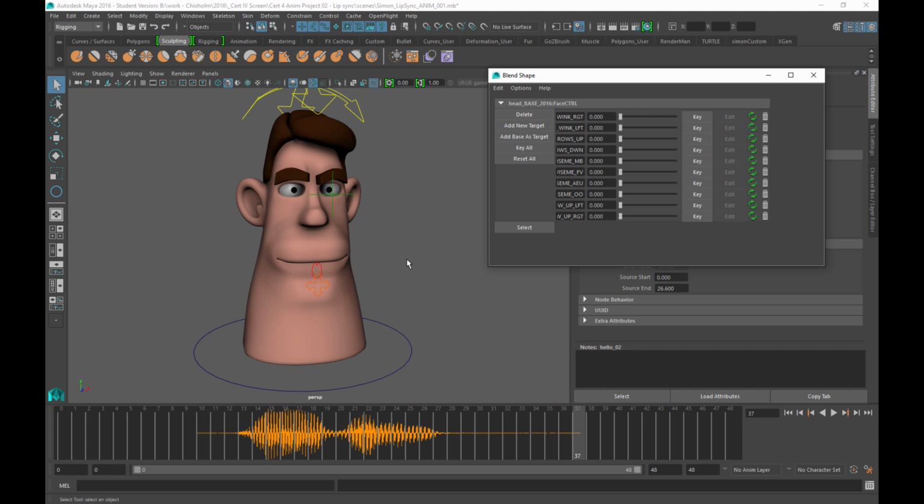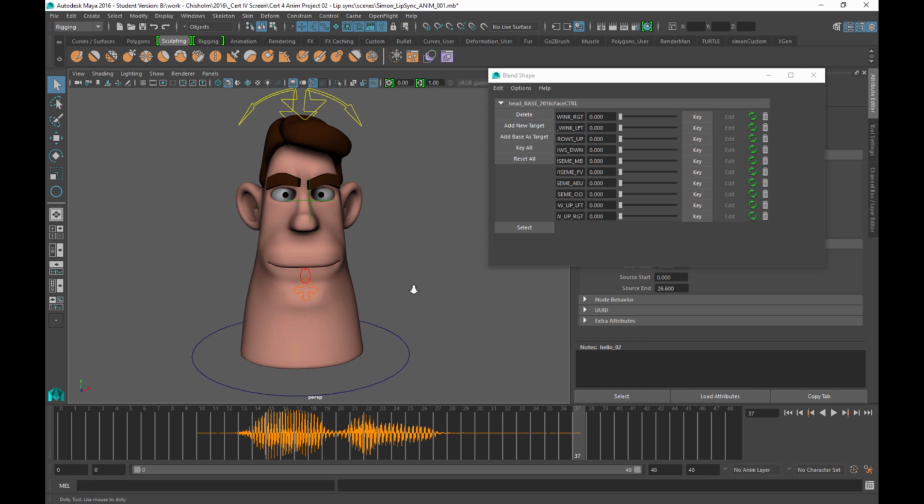What we need to do is that process, but in time with the audio that we have in our timeline. I'm going to start off by showing you how to keyframe these things, and then we'll go through and keyframe against some audio. Once you've got that process down, you can apply it to your entire audio tracks. I'm not going to animate an entire audio track because it would be the same thing over and over again. Once you've got the basic techniques down, you just keep repeating them for your dialogue.